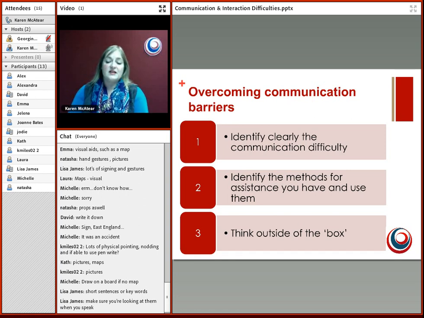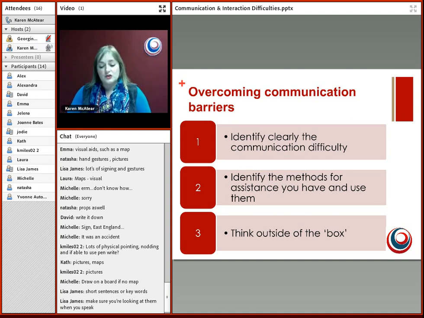It could be that you have a specific area in the classroom where lunch boxes are put, and this child you're working with, you're trying to convey to them that they must learn to put their lunchbox in the correct place every day. You have a photograph of the area where all the lunch boxes are put, and maybe a photograph of him with his lunchbox in his hand, putting it in the correct area. And then that child can relate directly to exactly what it is you want to communicate to them.